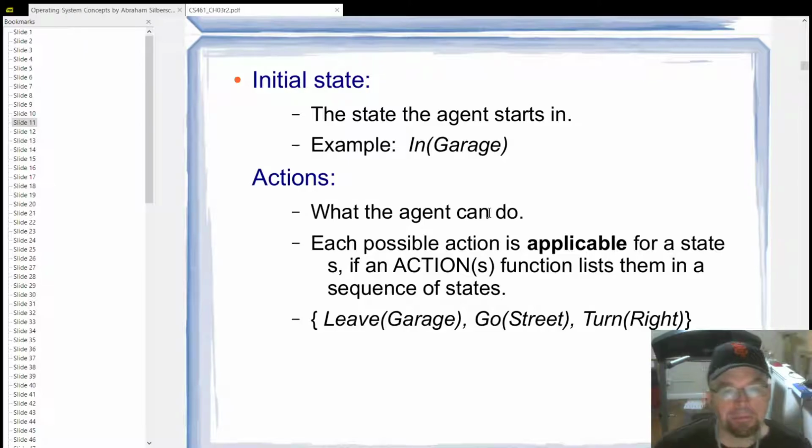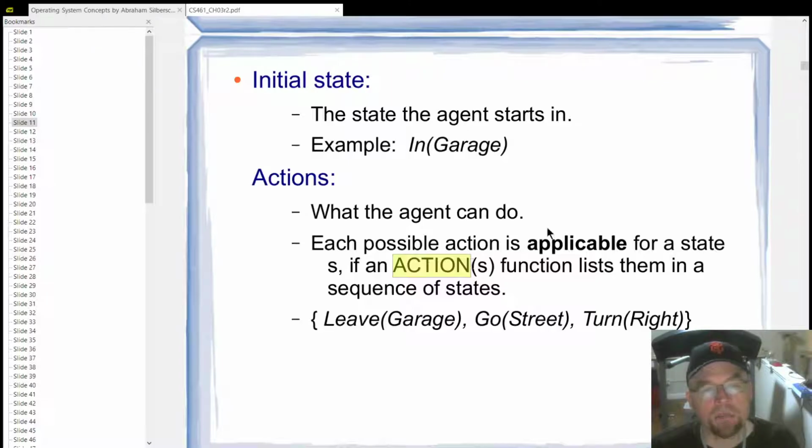Here's a definition from the text: each possible action is applicable for a state S if an action S function lists them in a sequence of states. What does this mean? You're going to have an actual entity in your code called an action function.